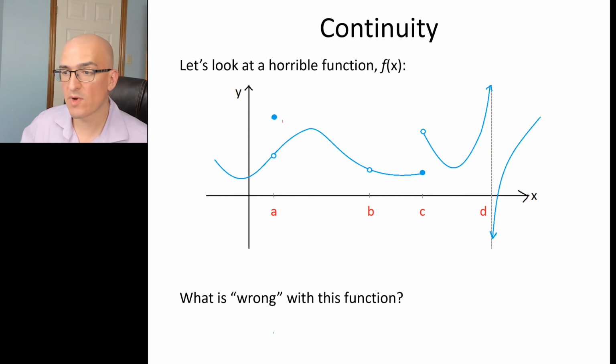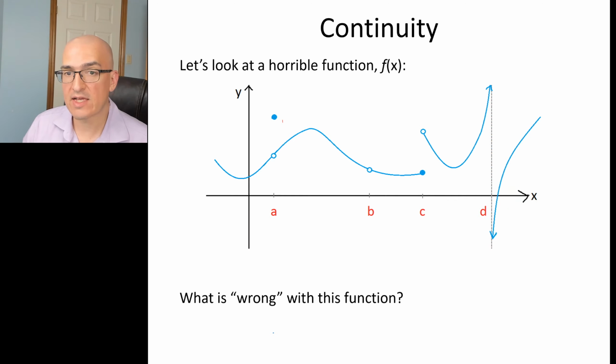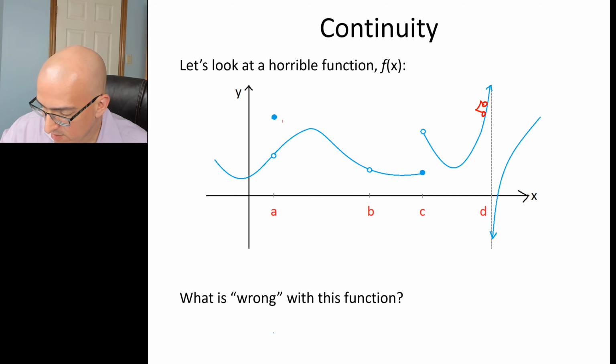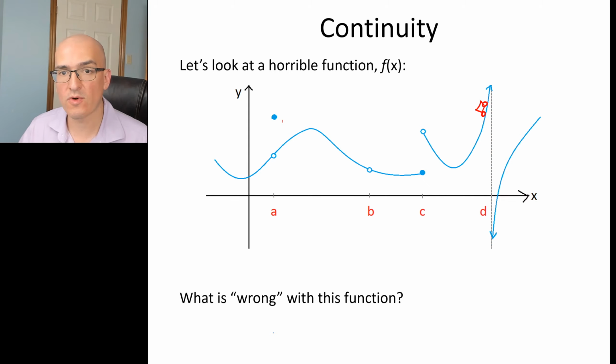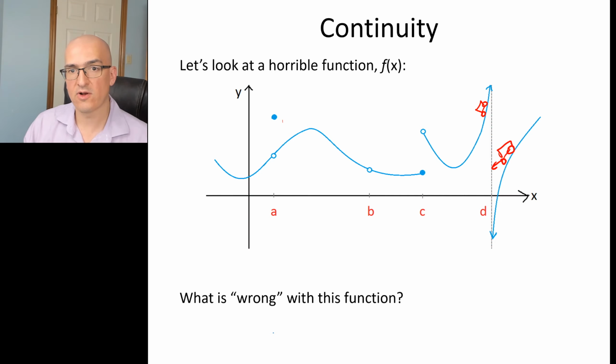The last one, at x equals d, in this region here, what's happening there is as x is approaching d from the left-hand side, the y value is going higher and higher and higher. It's approaching positive infinity. As x approaches d from the right-hand side, it's going lower and lower and lower. You can go back to math cars if you want, with the math car on the curve. Push the math car towards that x coordinate d, and the height of that car goes higher and higher and higher, like the elevation keeps going up. Whereas on the right-hand side, you stick the math car on that side and push it towards the x coordinate of d. As long as that car stays on the curve, you'll see that its elevation gets more and more negative.